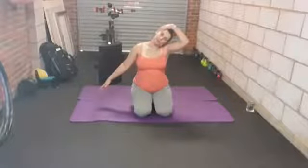Then swap sides, tipping over, take the hand across, reaching the arm away. One more time on each side, tipping over, take the hand across, reaching away. Last time, tipping over, hand comes across, reaching that arm away.